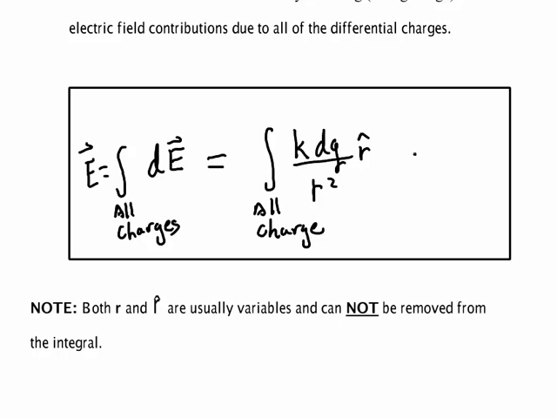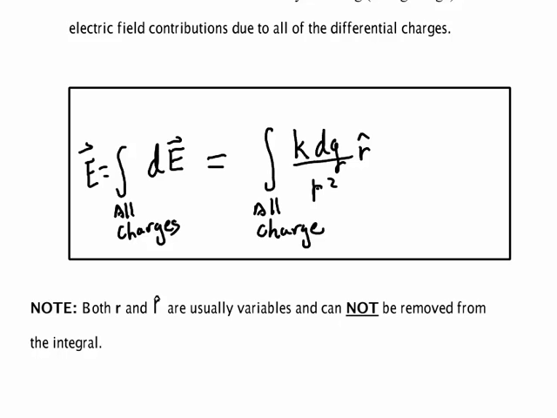Now, fairly easy to write the integral, but to do the integral can be tricky, and here's the reason. dq and r appear to be different variables. They must be related, and we're going to have to find the equation that relates them, so there's only one integration variable. That could be x, it could be y, it could be a. It's going to be some spatial dimension in the problem, and everything else is going to have to be written in terms of that integration variable.